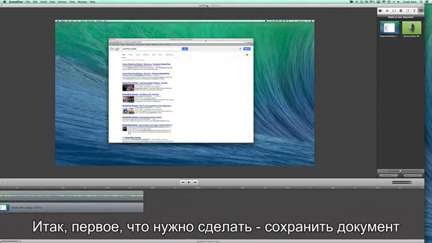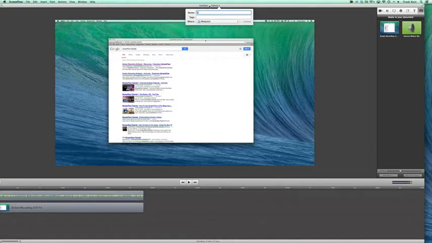So the first thing I'm going to do is I'm going to save it. So I'm using the new Mac OS, which is awesome. I'm just going to do ScreenFlow tutorial. Did I do that right? I can never spell tutorial properly. Tutorial, there we go. So I'll just save that. I always recommend doing that in case we mess something up. I don't want to tag it. There we go. So this is pretty good, okay?